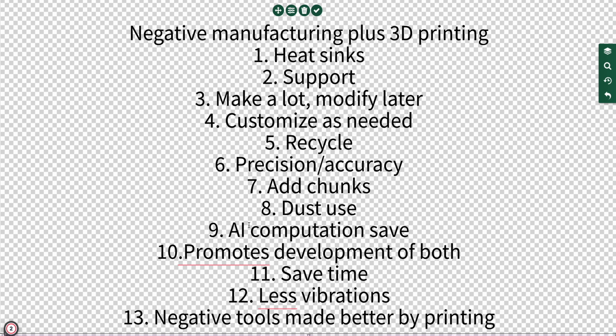So you carve something out of like a solid block of wood or steel, or you burn it off or cut it out or drill through it. You're removing stuff. Now 3D printing is usually pretty much in the solid realm of additive manufacturing. I think most people can agree on that.